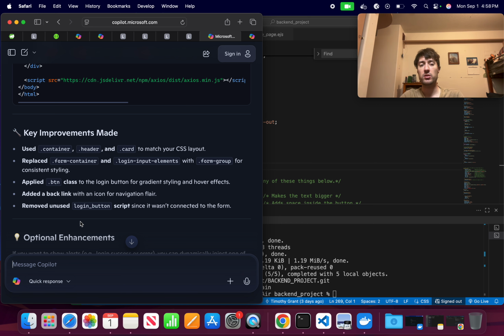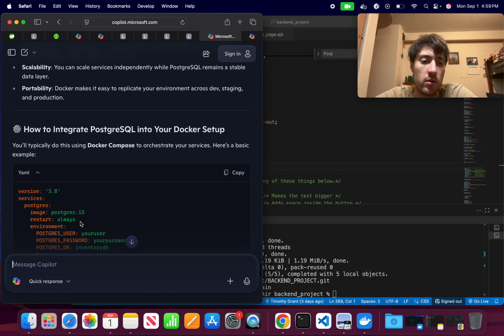Then we are going to need to somehow connect it up from my service, my front end service, connect it up to my database. And then from there, I should be able to query things. That's what I'm thinking.